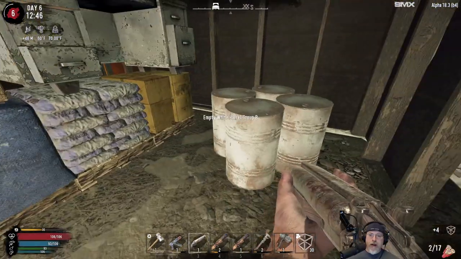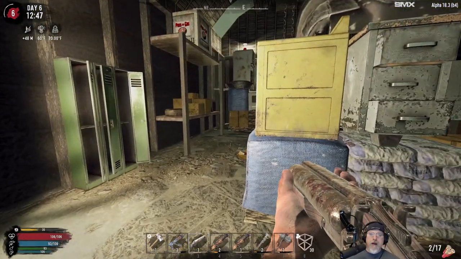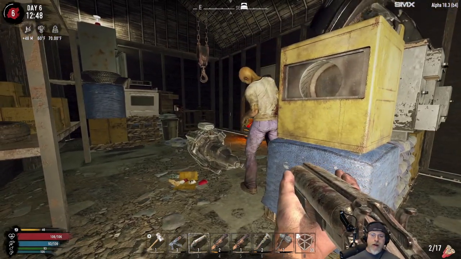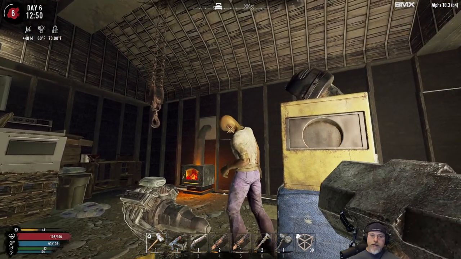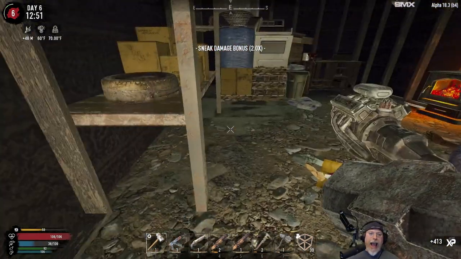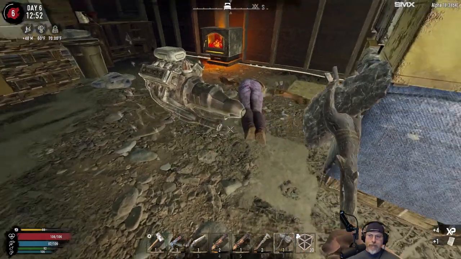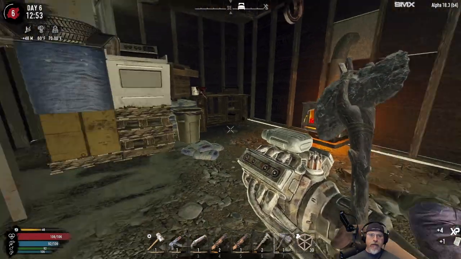Got a little bit of cobble in here... Oh, shit, there's a Zeke right there. All right, here, let's see if we can do this. I love it. That was awesome. Okay. We showed him what for, didn't we? Is he the only one in here?